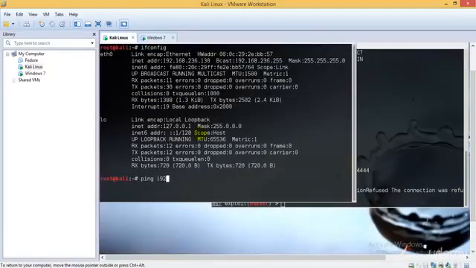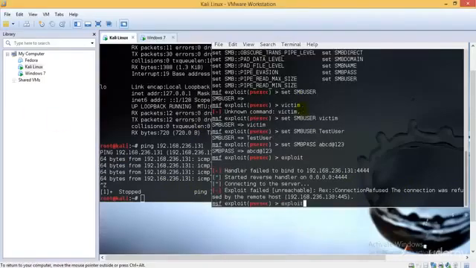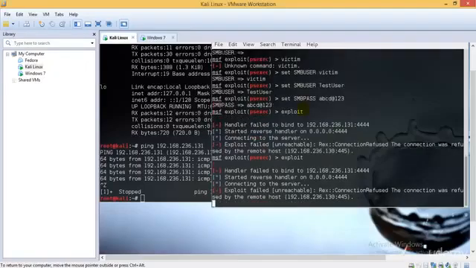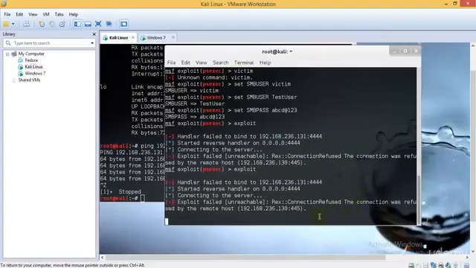Ping 192.68.236.131. Okay, the connection is active, so I'll go ahead and try to exploit that once more. Test user abcd@123 exploit. Okay, so the reason for this is, just ignore the part that it's giving over here.